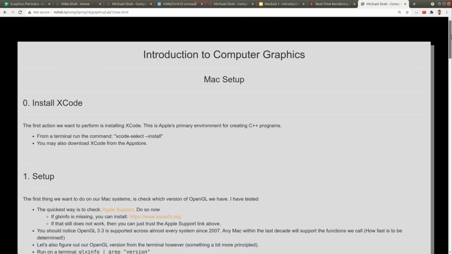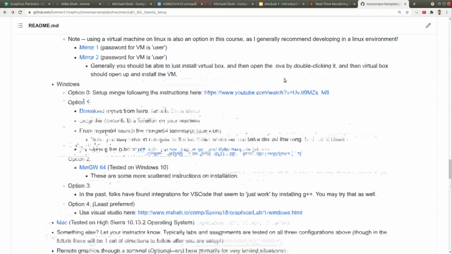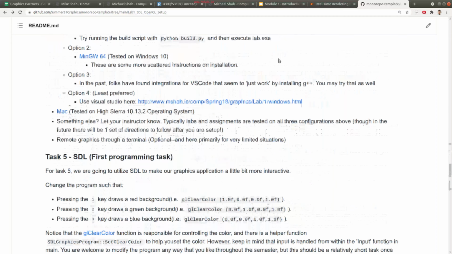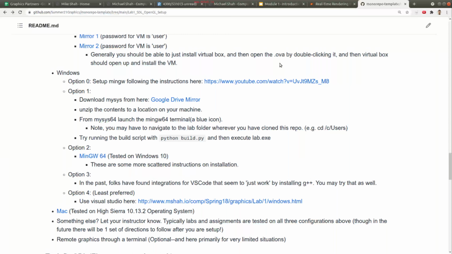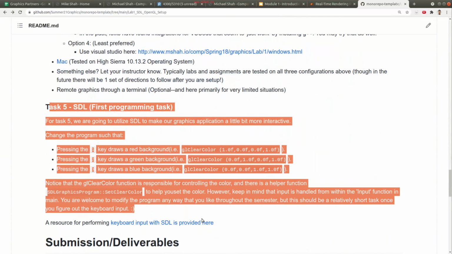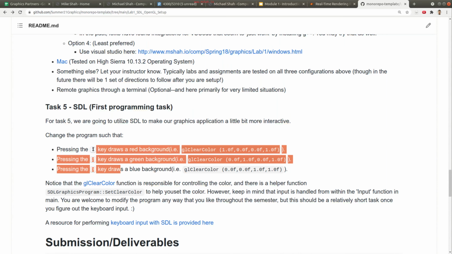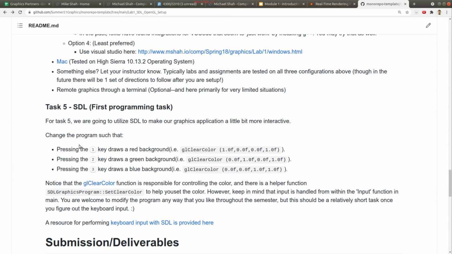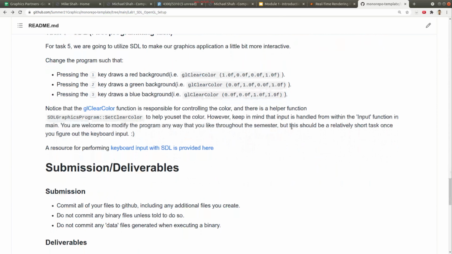For Mac users, should be pretty straightforward. You can use something like brew to install SDL usually. Again, I have a video showing the setup for that, okay? And then all you have to do is run the lab. So you just type ./lab once the lab has compiled, and you should be good to go. You'll have a little bit of a programming task, just a little bit to dig around the source code and do a little bit of interaction here, just to start getting you familiar with SDL. And that's your setup here, okay? And that's it for the lab.